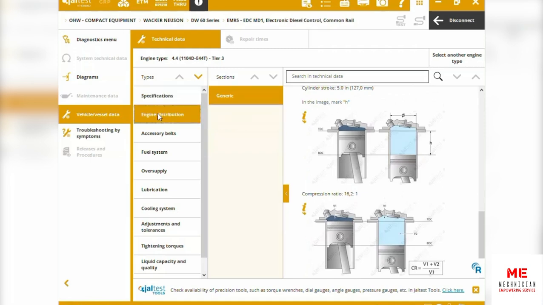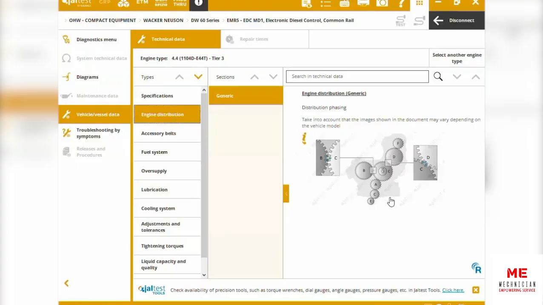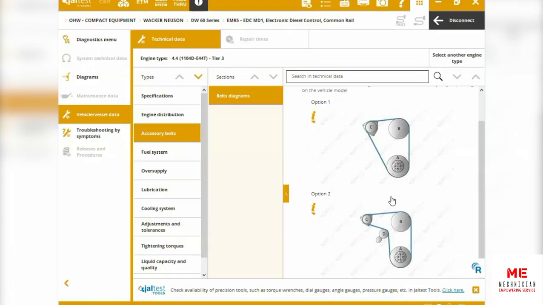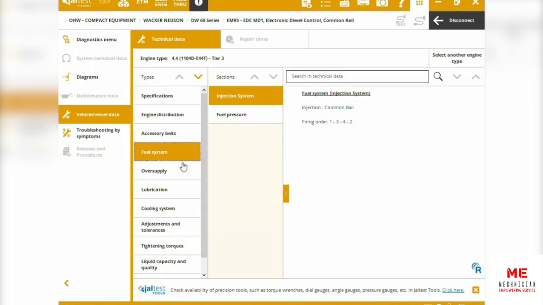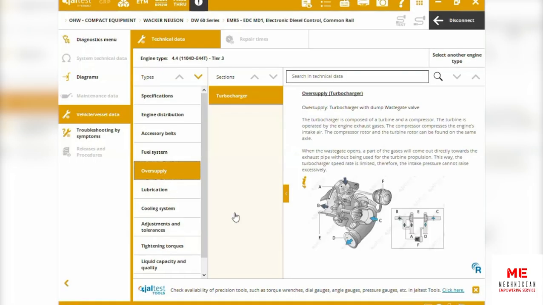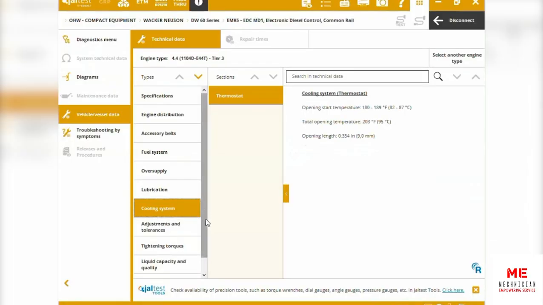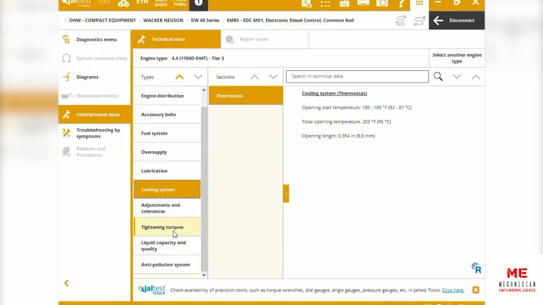Engine distribution, we can see the gears, the accessory belts, how they are configured in this engine, the fuel system, the firing order, turbocharger, VGT, lubrication specification, coolant system, adjustment tolerances, tightening torques, and anti-pollution system, important technical information.